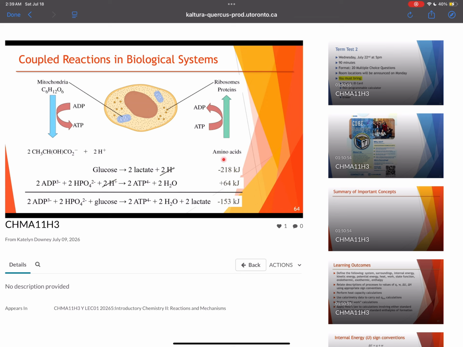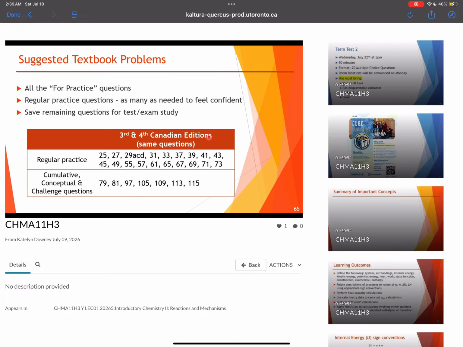That gives them some energy, and they use that energy to convert amino acids, or use amino acids to build up some proteins. Okay? That is it for thermodynamics. You've made it through what a lot of people consider one of the hardest chapters in first year chem. So good job. You're still with me and you're getting a lot of answers right today.